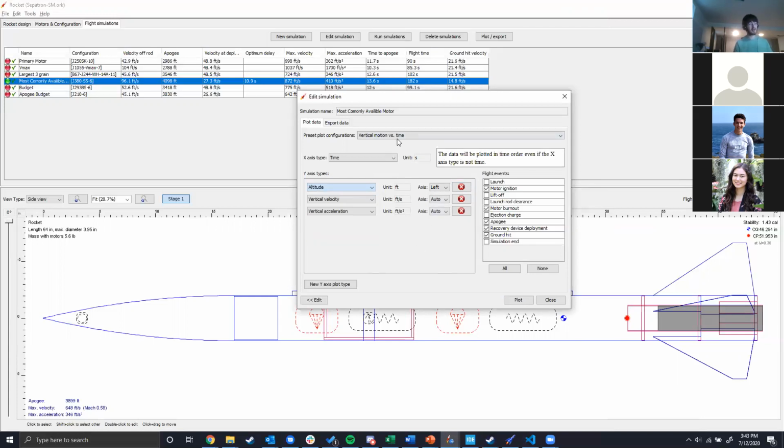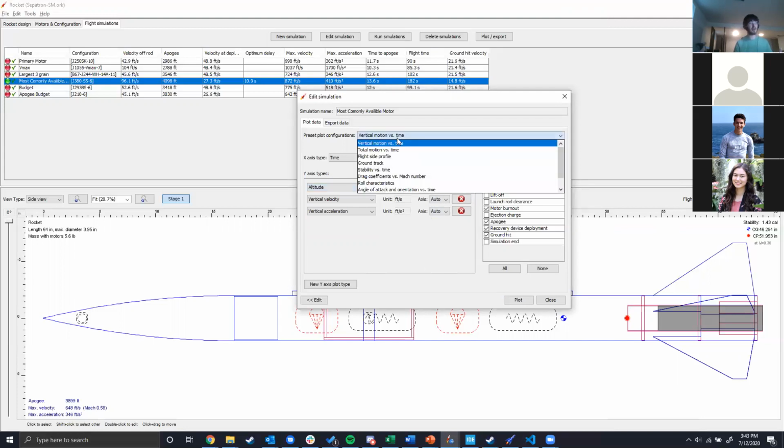Typically, it's good to use these plot presets. You can see vertical motion versus time is what we were just looking at. That graph is just your motion in the z direction, up and down altitude. But you also have this total motion, which accounts for your other directions in flight.